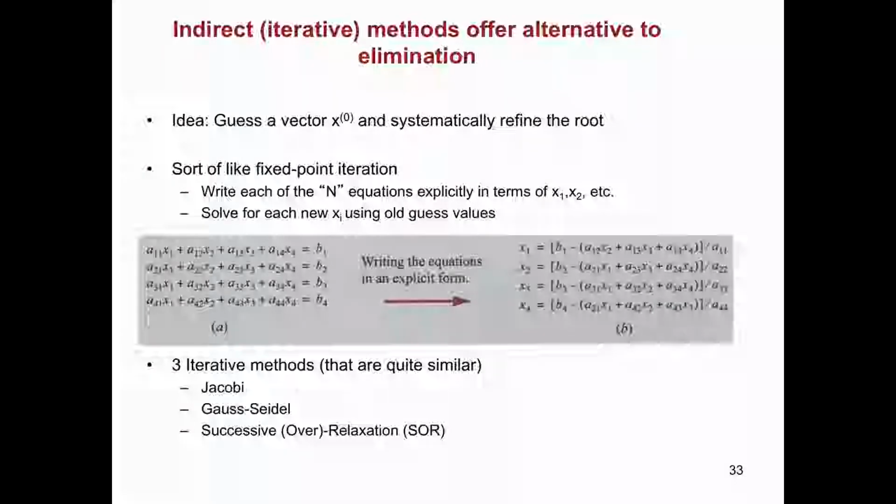So here's one example that is similar to those root finding methods, just now for a system. We call these iterative methods because I'm going to iterate a certain number of times until I get close enough, or my error gets small enough. Those are the alternatives to Gaussian elimination.